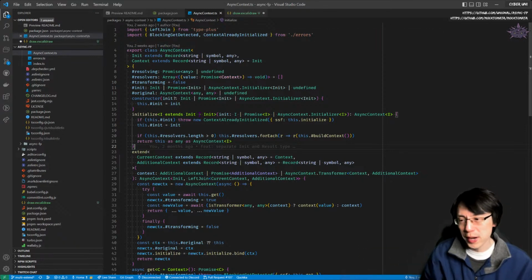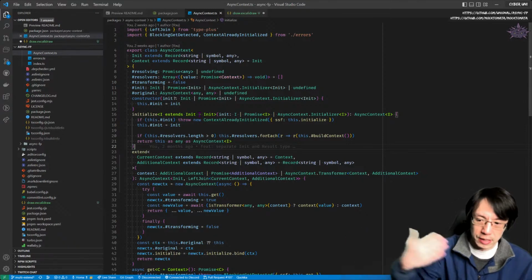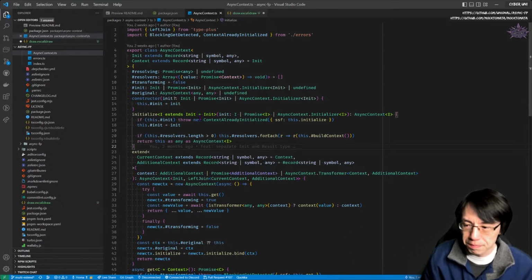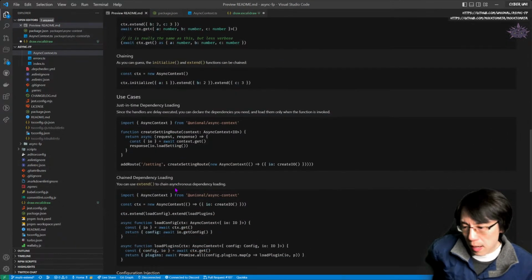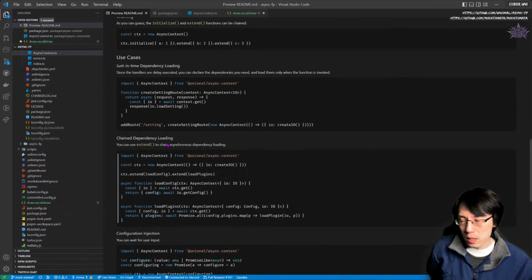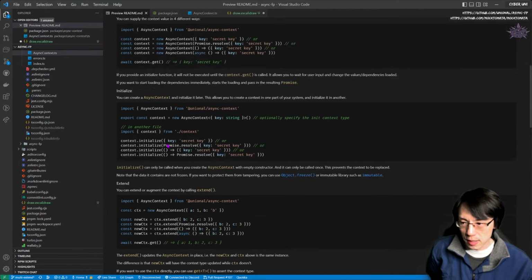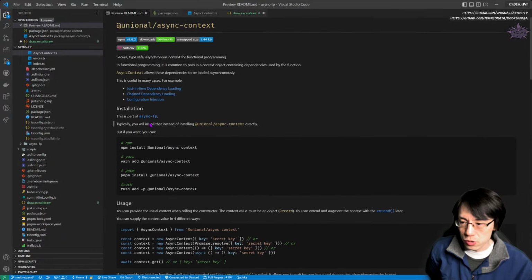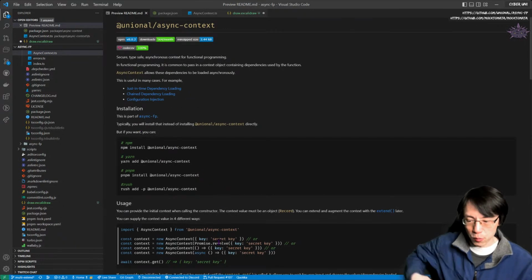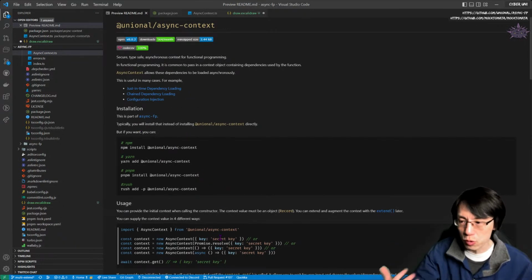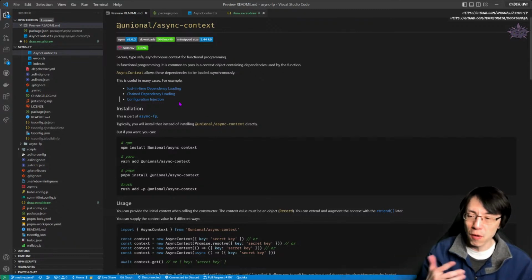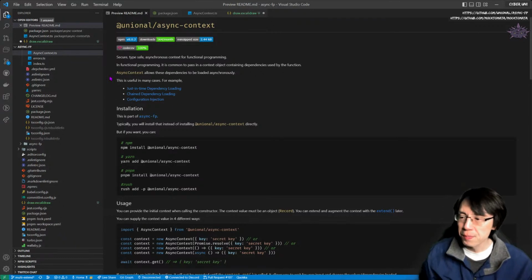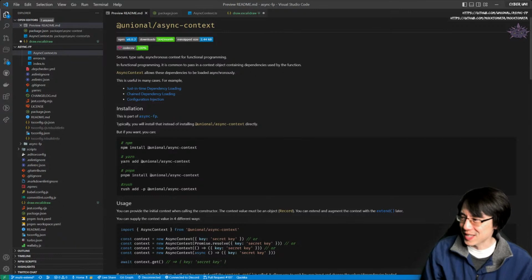Originally, I was planning to, but as I was implementing the code, I found out no, they are a little bit different. So yeah, that's what the async context is. I hope I do a good job in describing what it is and how to use it. But anyway, before I get into the detail part, although yes, I already talked in quite some detail, I guess.